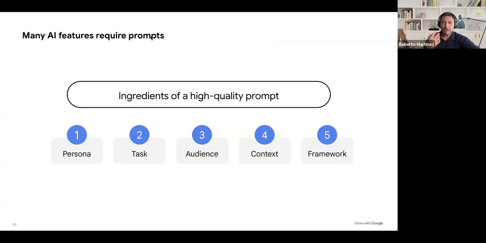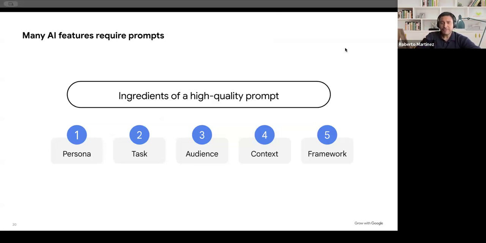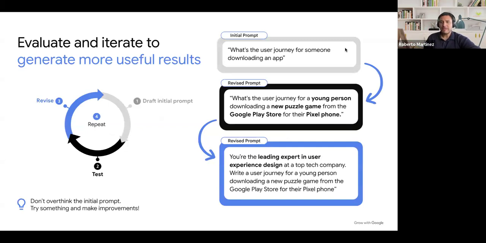And here's the beauty of prompt engineering as you start using this tool, not just for Gemini, but for all AI tools: there has to be a feedback loop, what we call the human in the loop. And the human in the loop just means you are the expert. You are the person that understands it. So you have to evaluate and iterate that prompt as many times as needed to create the response and the type of content that you want.